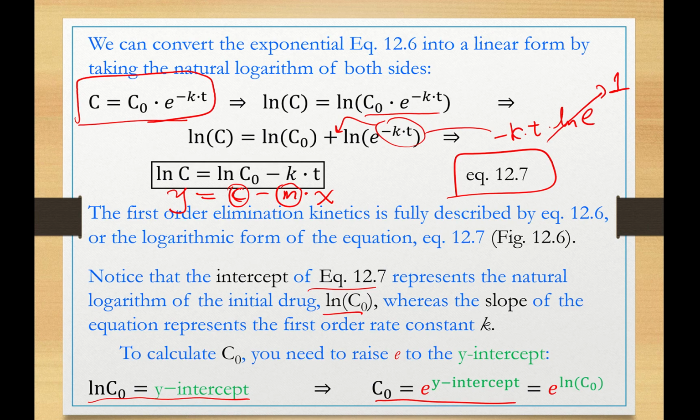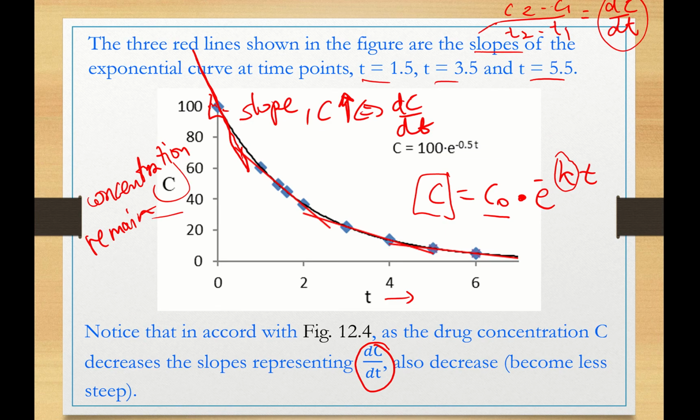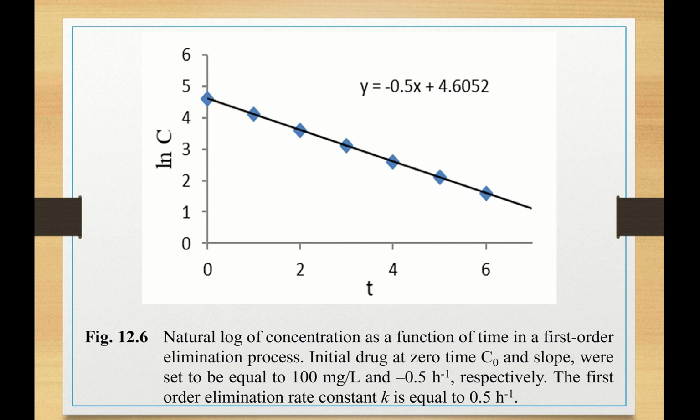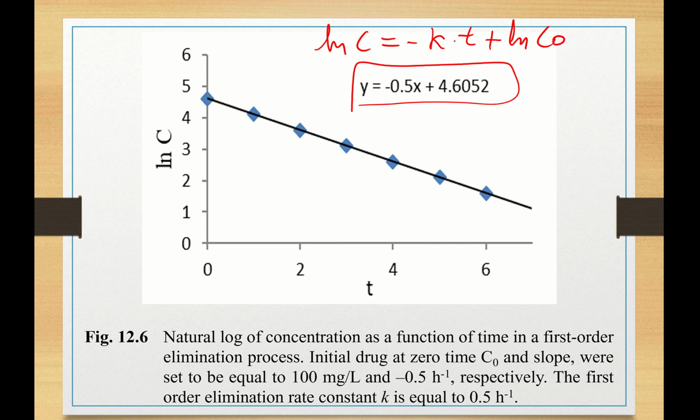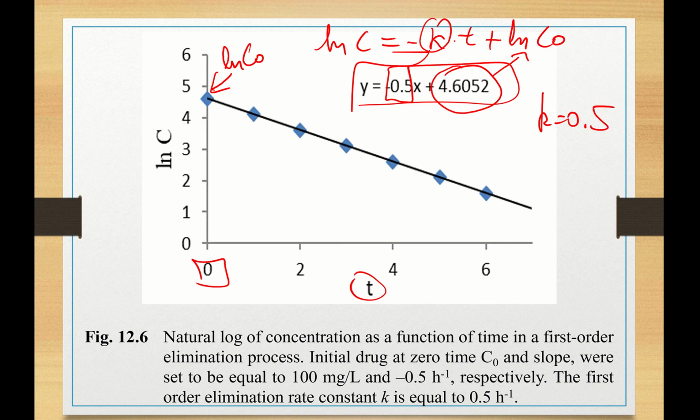So here, the same data that I have plotted in this case, an exponentially decaying curve, I have now converted into logarithms, and here you have the best fit equation. So that would be ln C is equal to negative kt plus ln C0, all right? So this is my y-intercept, which is ln C0. When time is 0, I have my y-intercept, ln C0. And my slope, negative k, is that one. So k is equal to 0.5. What are the units? Inverse time. Okay, so ln C0 now is equal to 4 point something, and when you raise it to the exponent, you end up with 100. Okay, simple as that.